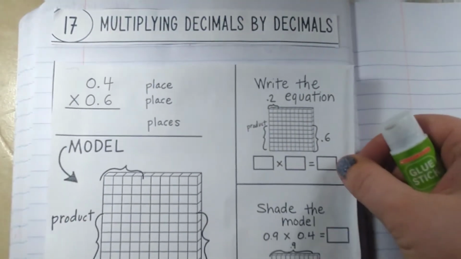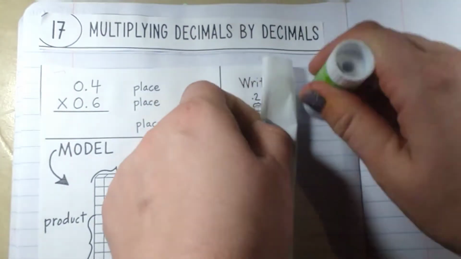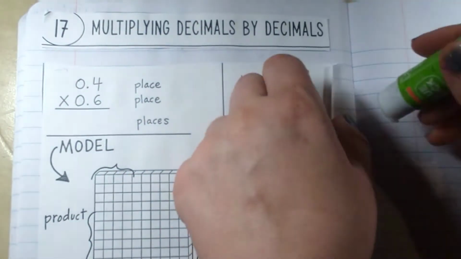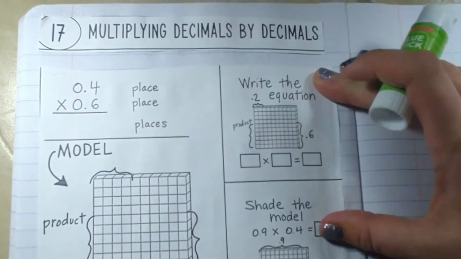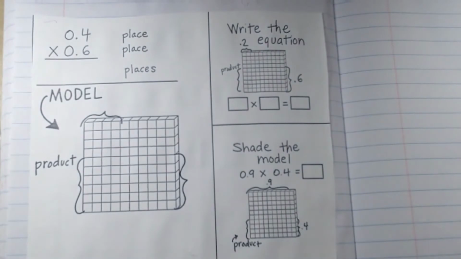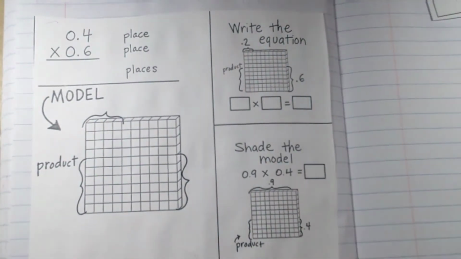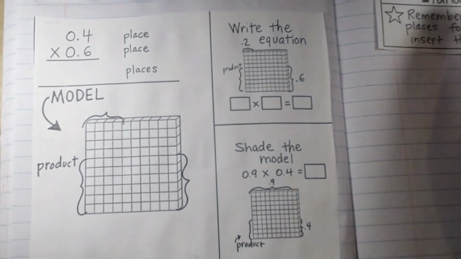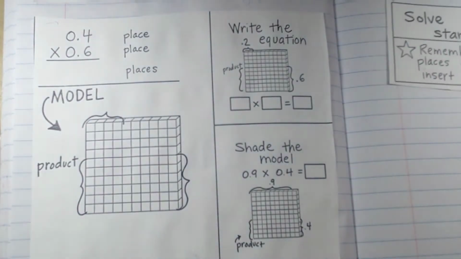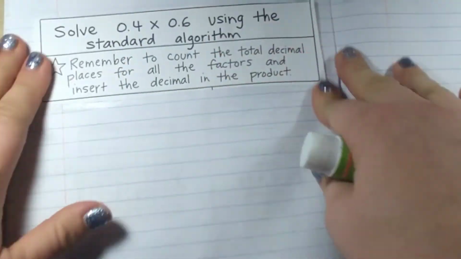Now, if models are not something that you want to use to solve, you do need to know, especially for your test, how to identify a multiplication equation based on the picture, and create one based on a problem. So that's why I'm teaching you this. It's important for you to know that. I'm going to turn the page and put this on the next page because that is tomorrow's lesson, so we don't lose it.